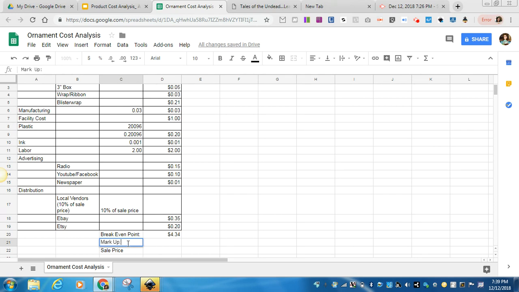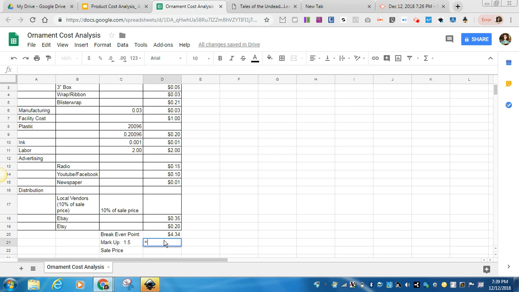Okay, now yesterday I told you we're going to use the markup of 1.5. That's going to be our markup. So basically the way you calculate the markup is, I'm going to put colons here too. Okay. Now basically the way you calculate the markup is you multiply 1.5 times the break-even point, and then you add it, and then you get the markup. So you would want to put a formula in here.